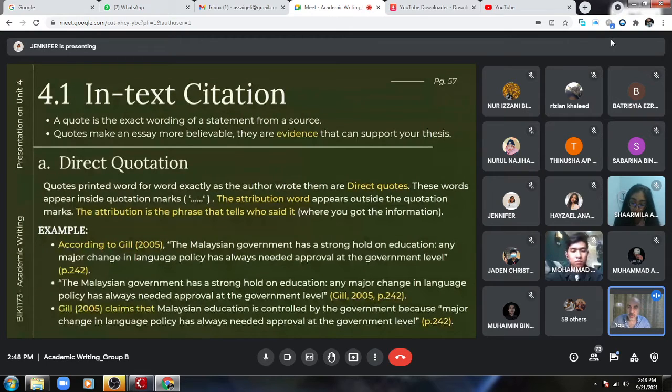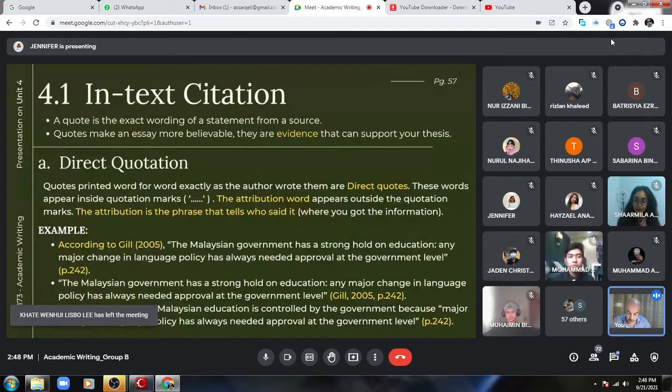So now that we know the sources of academic writing and the kinds of details we need to take into consideration when consulting a source, let's move into the in-text citations, because there is more than one way to do it, more than one system.